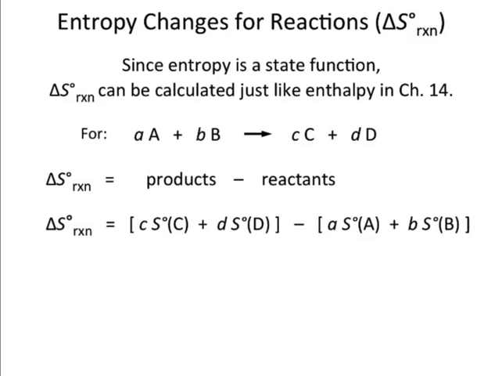And how you do that is you take the entropy of some substance, C, and then D, right, products, and you multiply each of those by their stoichiometric coefficients. So if you make 2 water molecules, you multiply the entropy of water by 2. That makes sense. And then you subtract from it the sum of all the reactants, right? So this is you're adding all the products together, and then you subtract the reactants from it.